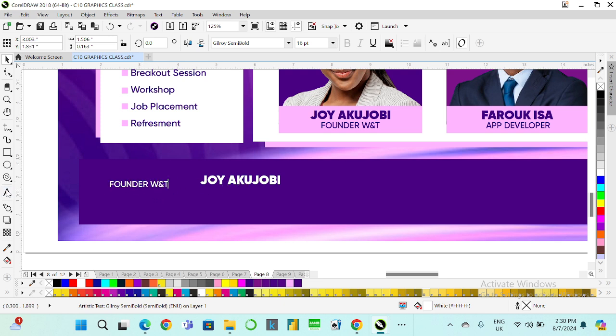The event is starting from the 26th. I like to use all caps to 28. Of when? Of August.